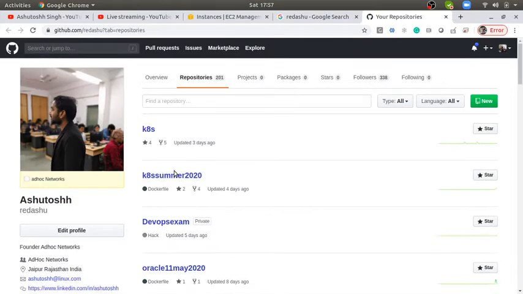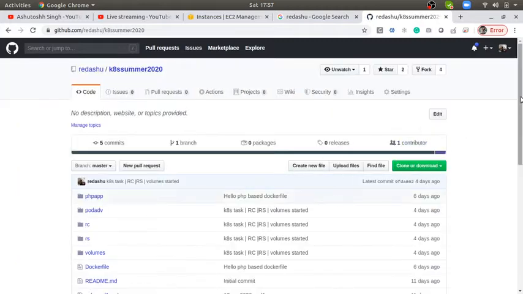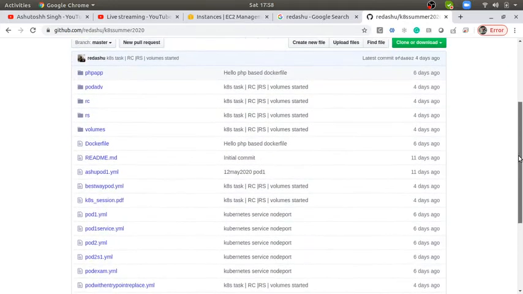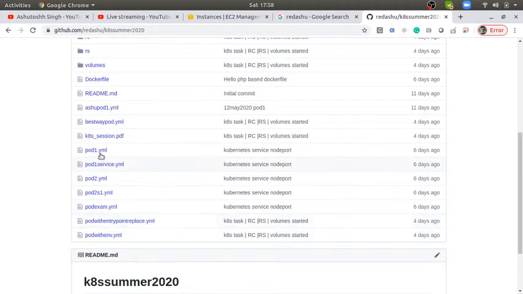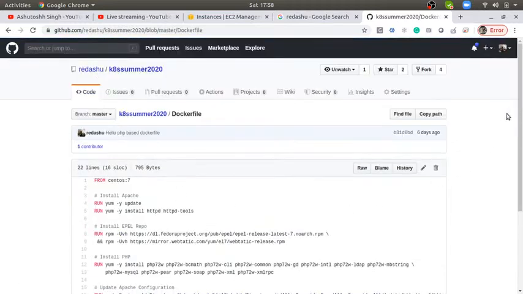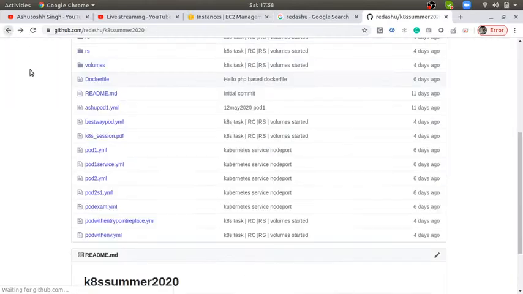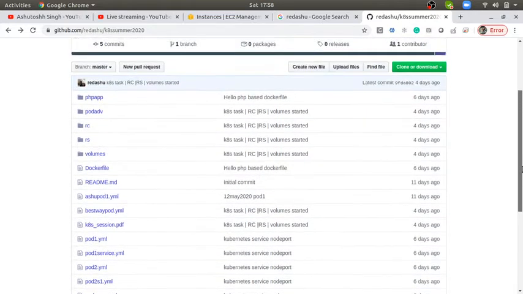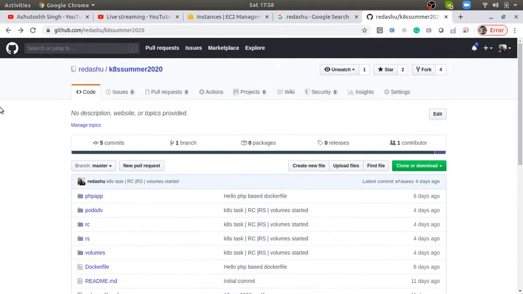Okay, it's summer 2020, and I think I have this Docker file where, okay, it's not the one that I'm looking for. Anybody can tell me where we have the Docker image?